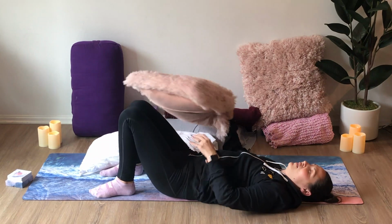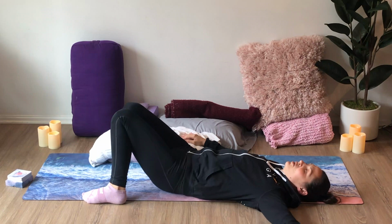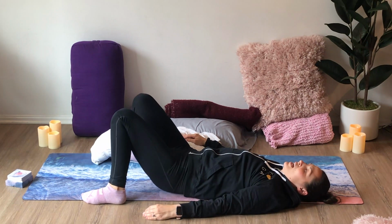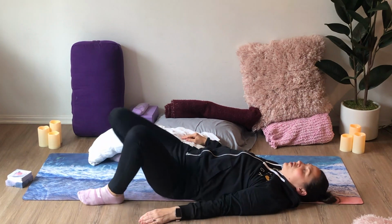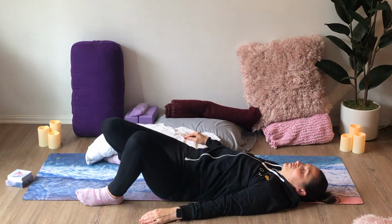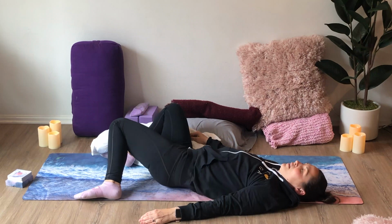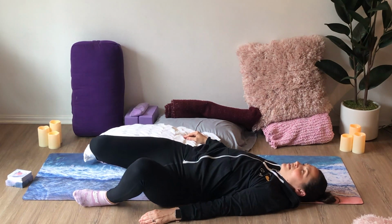You might want to bring your feet out to the width of your mat, dropping your knees in towards each other. Or you can keep the feet out wide, dropping the knees from side to side for a gentle windshield wiper move. And then when you're ready, let's meet up in our comfortable seat.